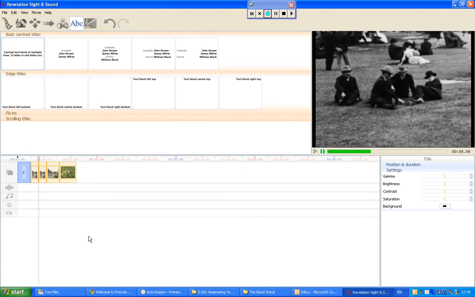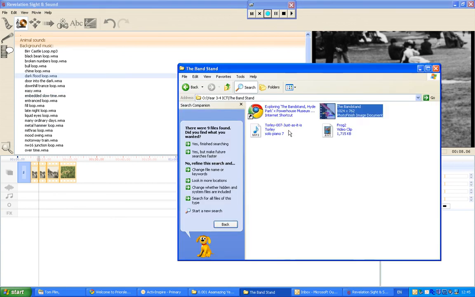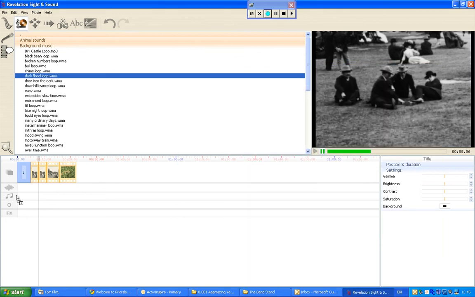Okay, if I want to add a music track in, I can either go to the menu of existing music, or I can drag it in from a folder. So here we go, drag it down onto the timeline, and I can either put it in the music or sound effects.